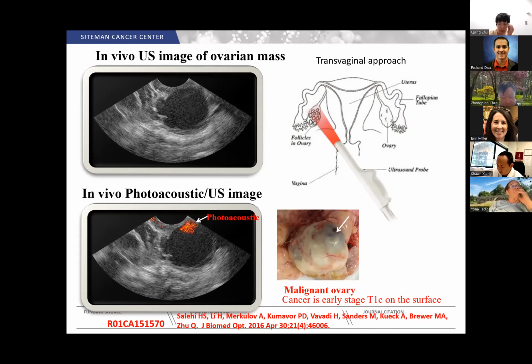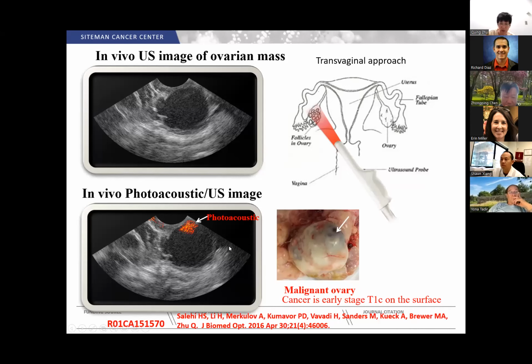So we were actually very lucky when we had the first patient. This was back around 2016, when I lived in Connecticut. We started a patient study, and for the first patient we showed that there is a red spot, which is the photoacoustic signal, a hemoglobin contrast, superimposed with the ultrasound. We found that there's a hot spot, and then surgery indicated that this patient had an incidental finding of T1 cancer, which is very small. You can see it here. And we were very encouraged.